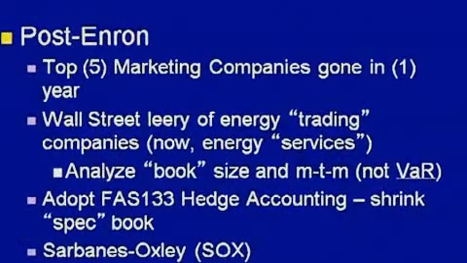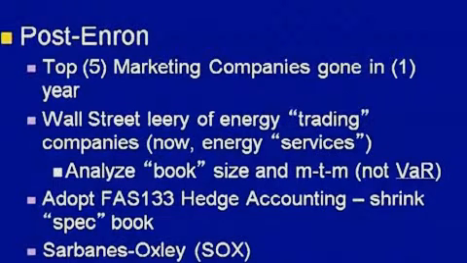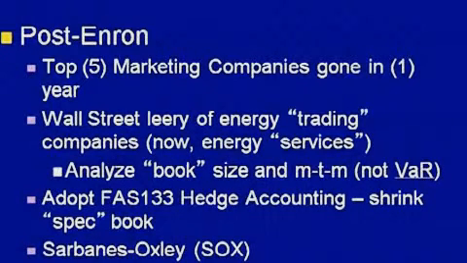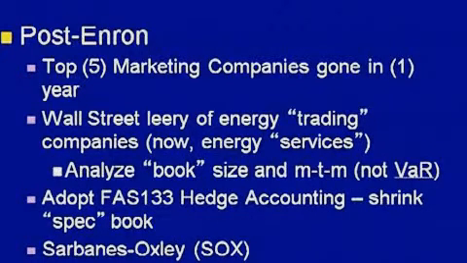In the post-Enron era, the top 5 natural gas marketing companies in the United States were gone within a year. Wall Street became very leery of energy trading companies, and you'll see that after that point in time, a lot of companies became energy services companies and no longer energy trading companies. Wall Street wants the book size analyzed and marked to market. They don't put much value in value at risk, if you'll excuse the pun there.